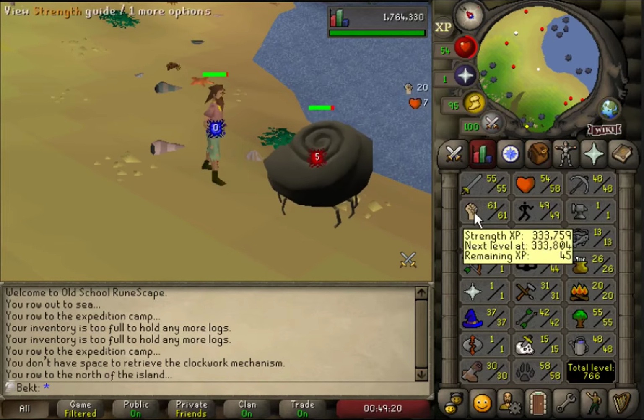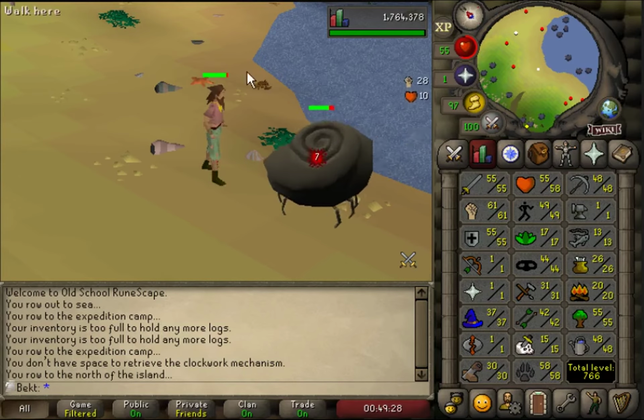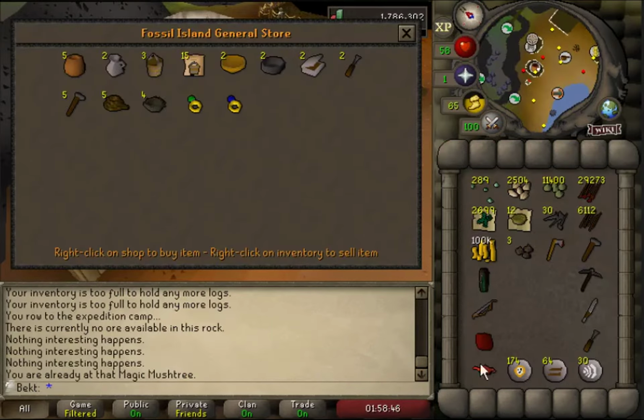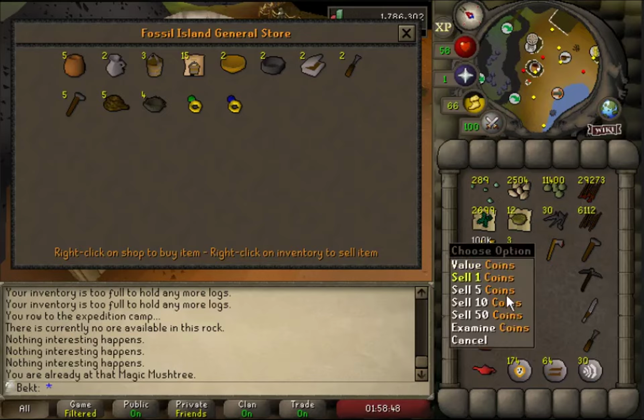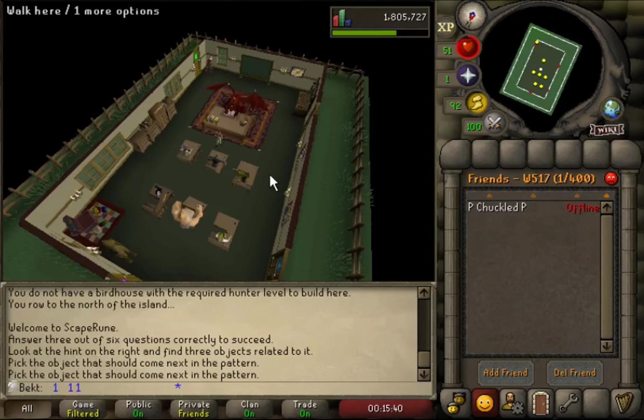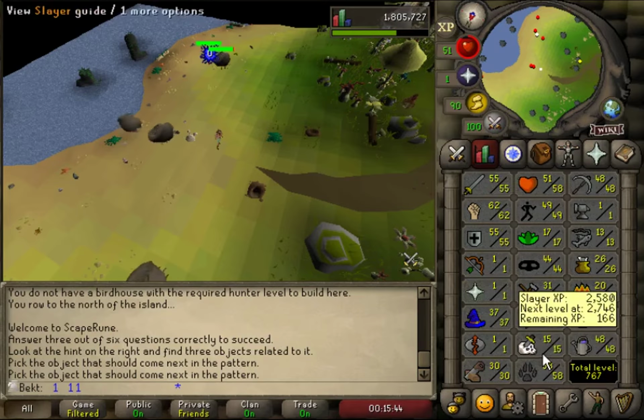So anyway, we head back over to the crabs to continue the grind, and there is 62 strength coming in. No combat levels or anything, but getting up there nicely. We've been selling the rings and the nest to the shop, and we managed to get over 100k coins. They'll be useful for buying stuff in the house, you know, like rooms and stuff.